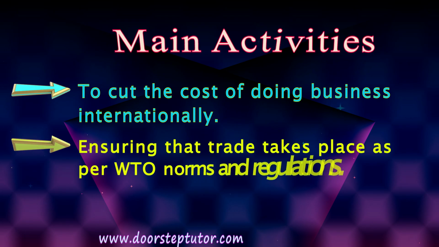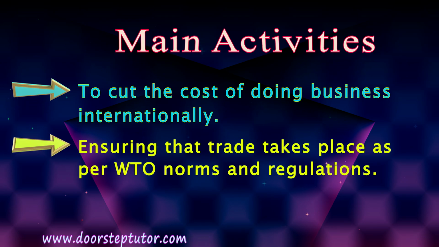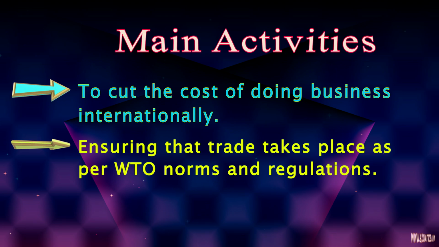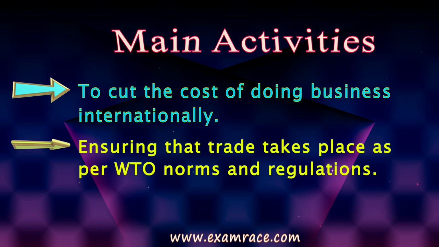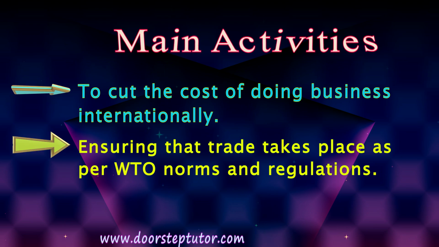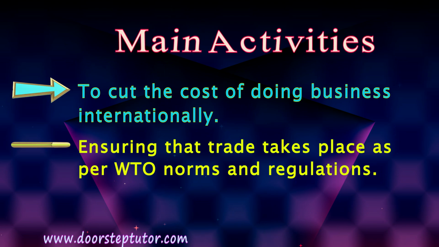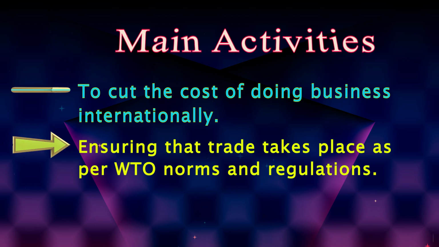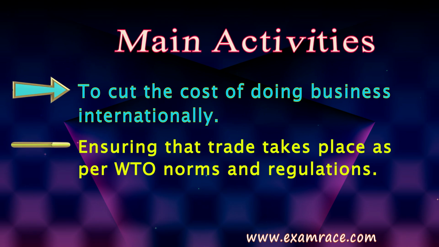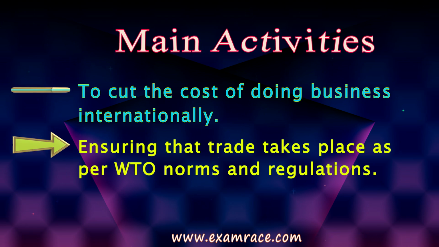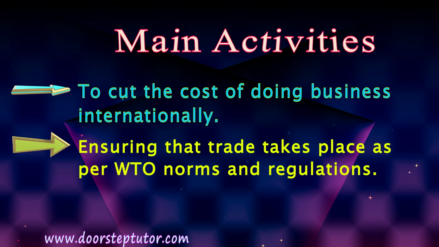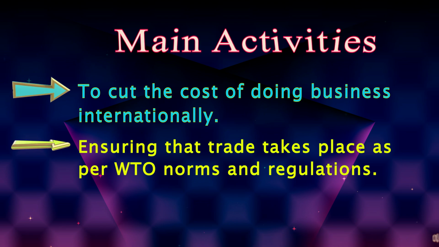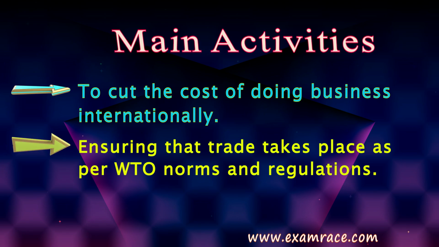The fifth crucial function of WTO is to ensure that trade is taking place as per the rules, regulations and norms of the WTO, which all the member countries have agreed upon. In case the member countries are not following the WTO rules and regulations, if they are violating, then under the dispute settlement board, a complaint or a grievance can be raised against a particular member country. So this is about World Trade Organization.